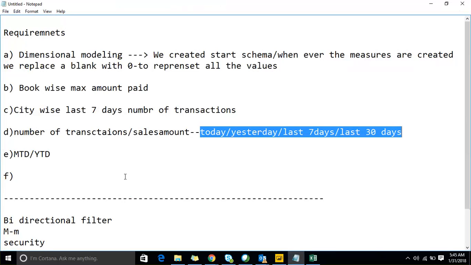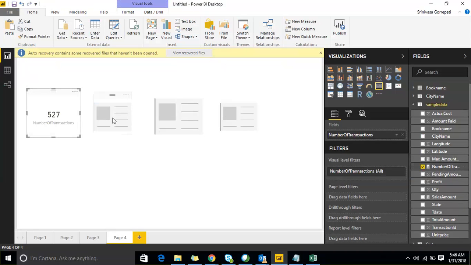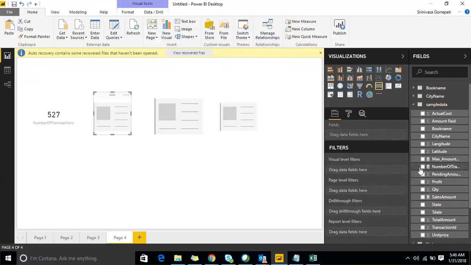You can achieve this by using two different ways. One way is simply to provide a date filter. So everywhere mention the number of transactions.